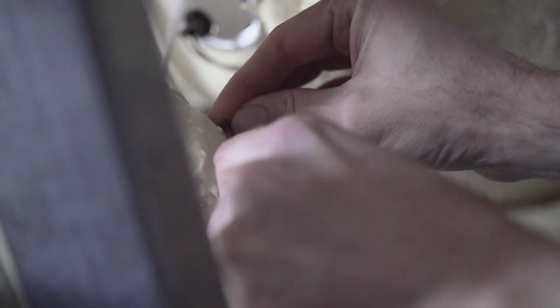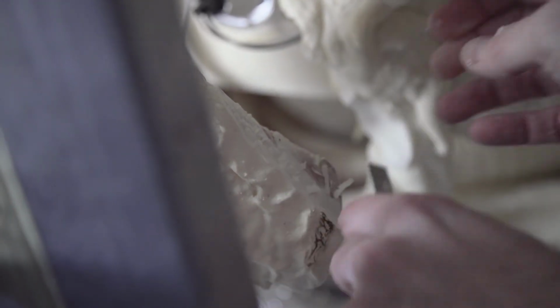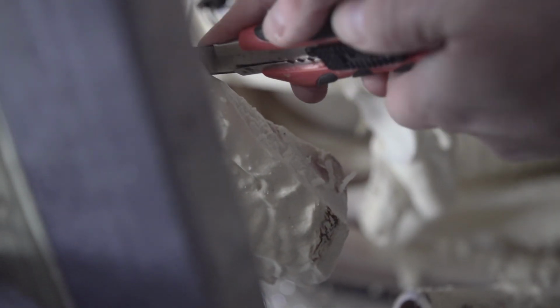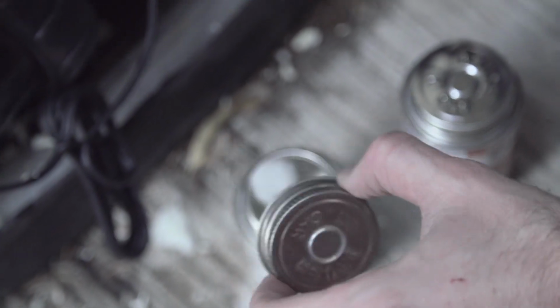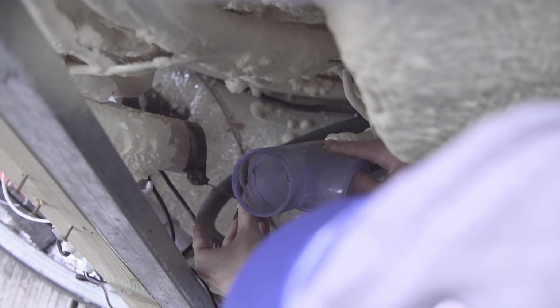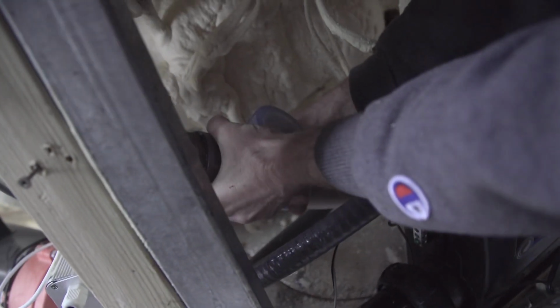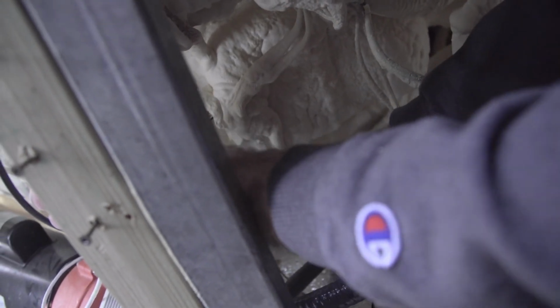In our case, we have some insulation on the pipe, so you can just scrape that off with a putty knife or a box cutter, whatever is handy. Just try not to cut into the pipe too much if you can help it. You want to use PVC primer and glue both on the inside of the tee and on the outside of the pipe. Then just slide the tee over the pipe and get it in as far as you can.